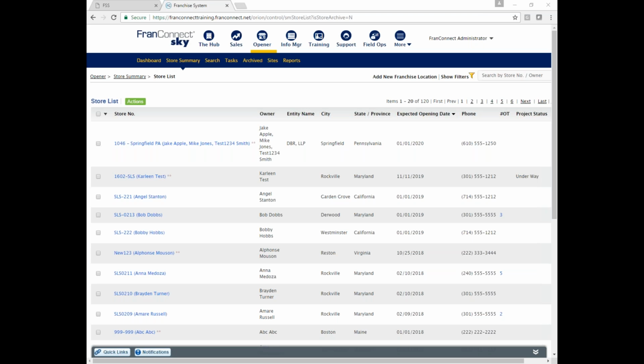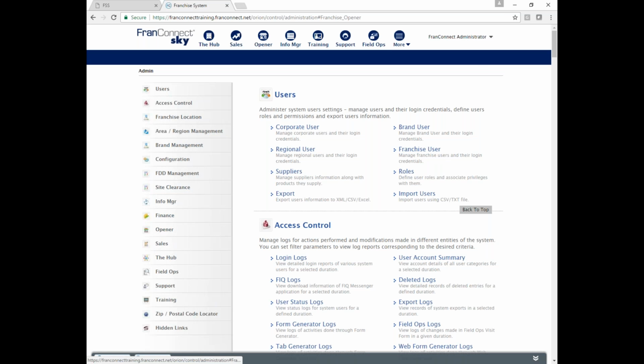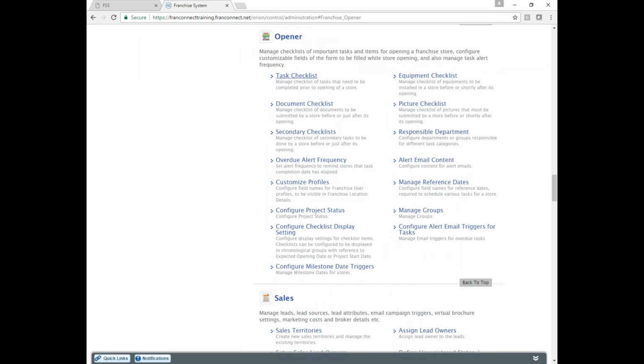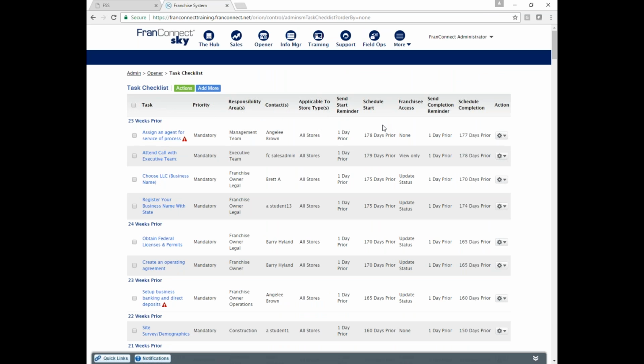Okay, so you can choose to do it either way. You can choose to build a new checklist or you can choose to modify the existing one. If the tasks are not going to change, I would open my task and just change the tasks, because there's no point in re-entering them. So let's say this is my task checklist, and what I really want to do is change all of these. Right now, they're all set to be based on opening date, and I want to change them.